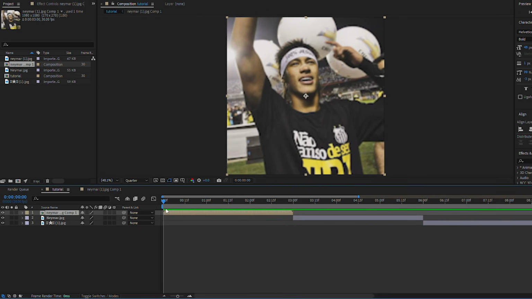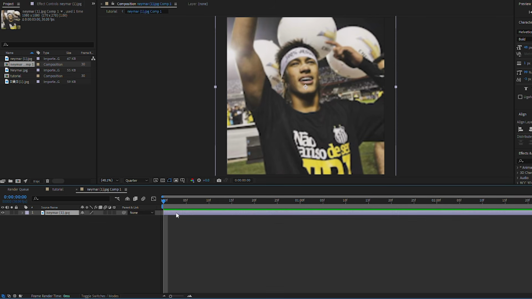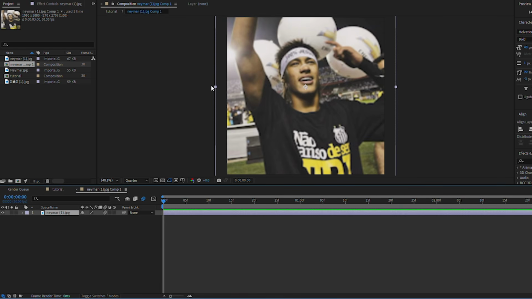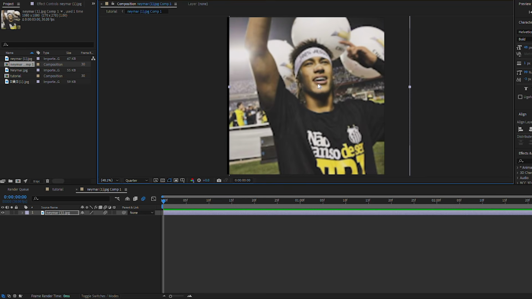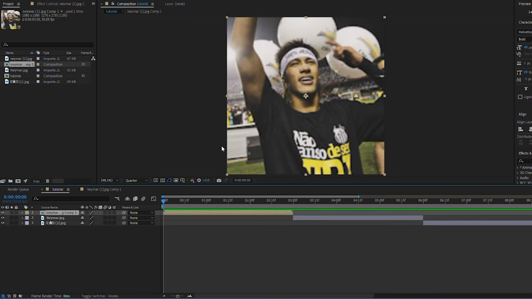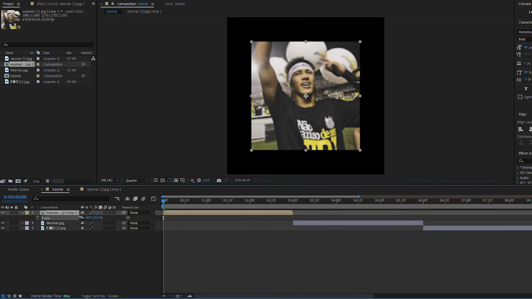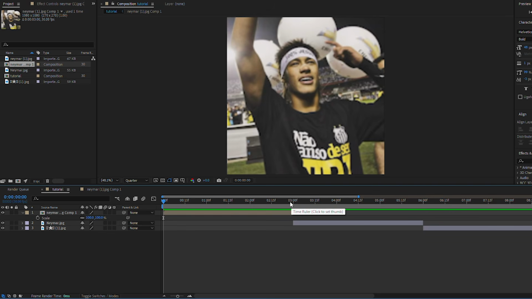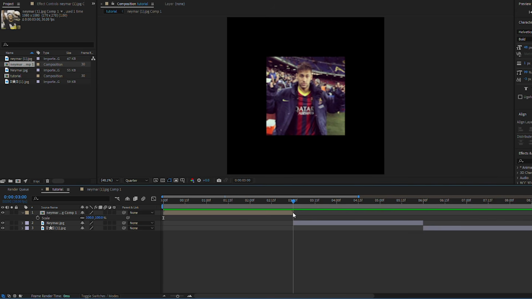So now here, this Neymar photo is just one bar. But if I double click it, I could have loads of bars below here and it would still look neat in the main composition. Pre-composing also makes sure your photo is the size of the composition. So here you can see we've scaled slightly bigger. So if you apply transitions like slides, it won't look as smooth. But now because of the pre-composition, Neymar moves as one and everything looks a lot neater. Okay, so I'm gonna do this for the rest of the clips and I'll see you back in 1 second.